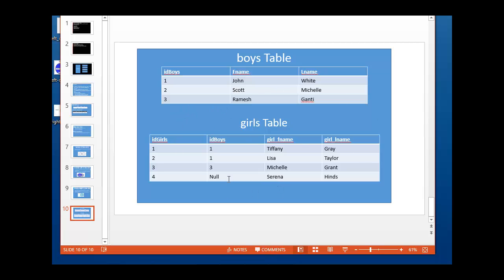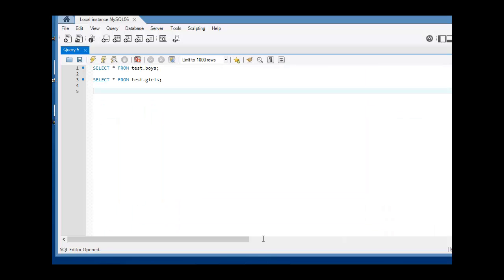So let's go to our MySQL Workbench to write a simple right outer join query. Okay, so what's the rule of thumb? The rule of thumb for any join is that we need one left table and another right table. So the first thing is we need to write our select clause, select star from, what is our left table here?